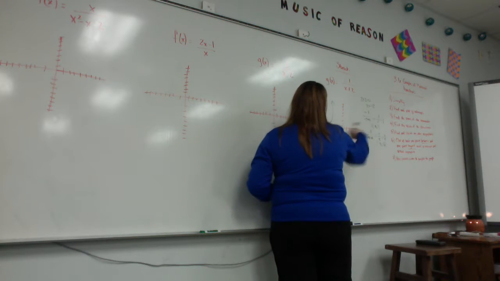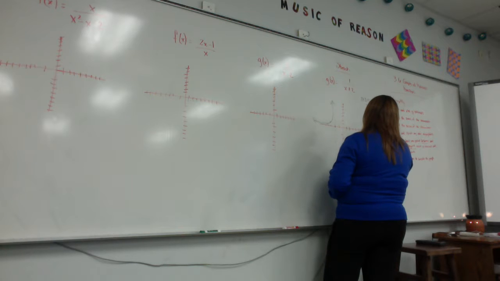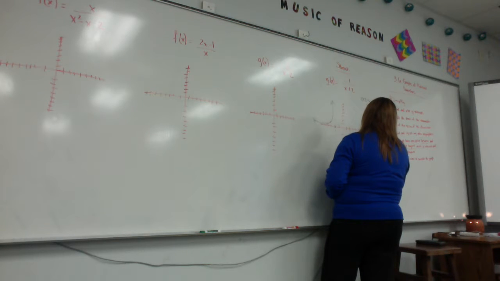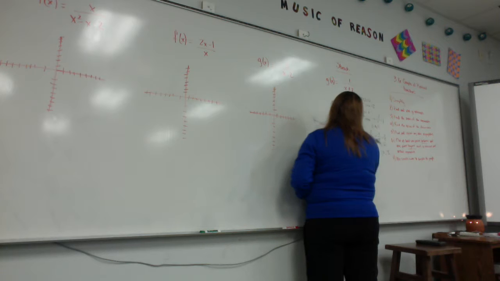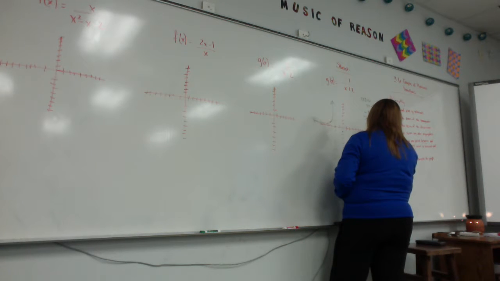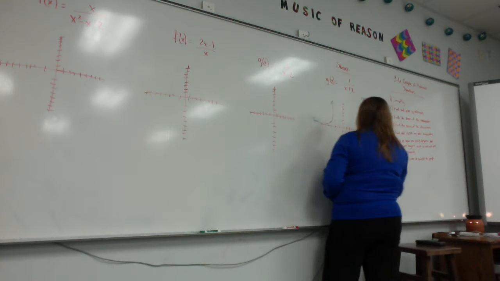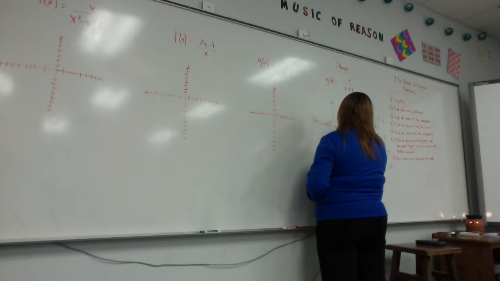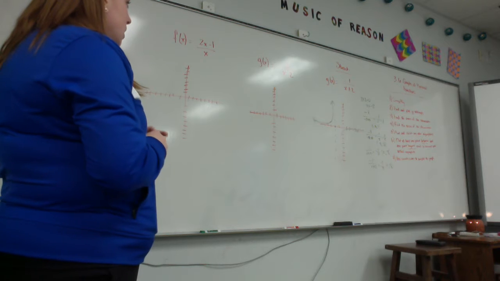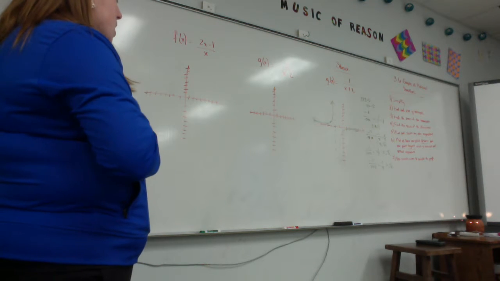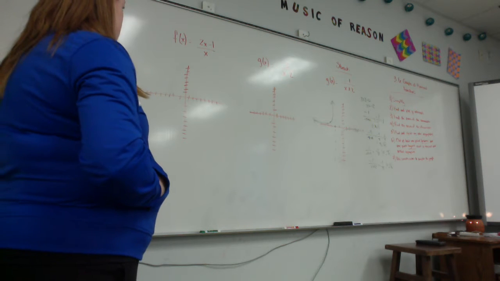Now I have to plug in some points on this side. So I'm going to plug in 0. If I plug in 0, I have -1 over 0 plus 2, which gives me -1/2. So 0, -1/2 is the solution. If I plug in +1, I get -1 over 3. So 1, -1/3. So this graph is going to curve like this. And then I have that sketched out. So you're going to plug some points in, sketch the points, make your curves. You're going to plot your asymptotes. That's what I'm looking for us to do on this stuff.